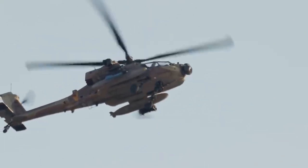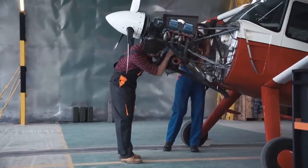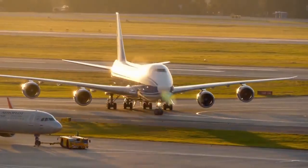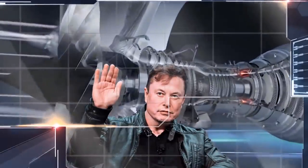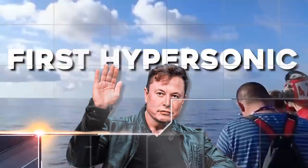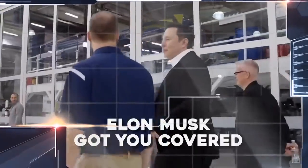Boeing has patented a force field that protects military vehicles from shockwaves, and the company is currently working on putting the system into production. A force field created specifically for combat — and that's not just it. Elon is fully in favor of this concept and is even launching his first hypersonic jet with this force field installed in it. After common citizens and spacemen, military people also do not have to worry about vehicles anymore because Elon Musk's got you covered.